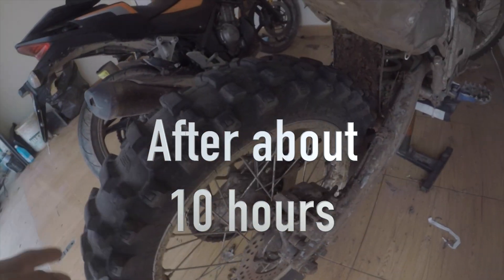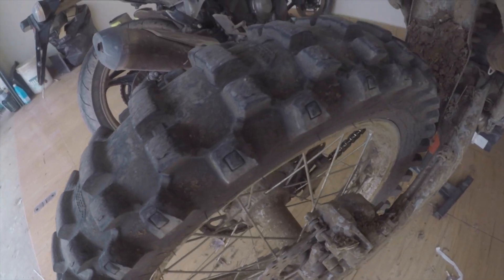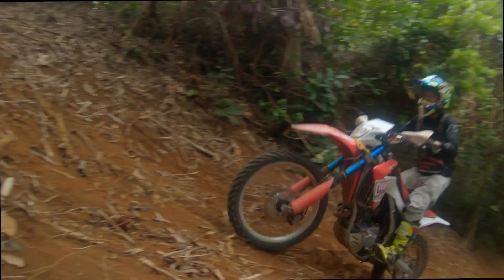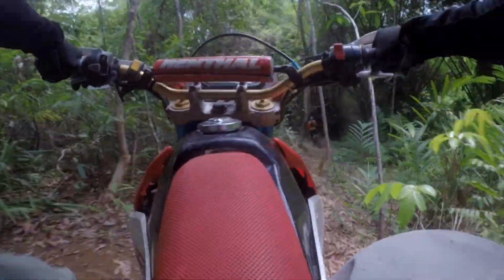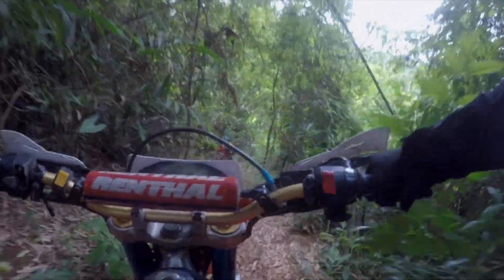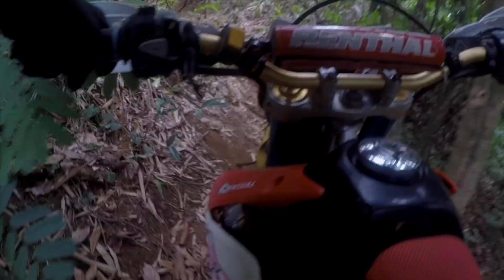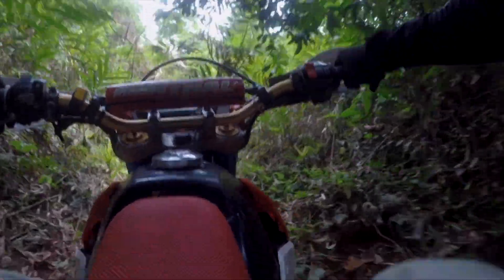I've ridden the tire a bunch across a few different kinds of riding and honestly I really like this tire for everything I did. I rode some faster trails and then tight single track with lots of steep inclines. After it wearing in a bit, I felt it really hooked up on rocks and roots and gave me excellent traction to keep going. It also doesn't feel too heavy, and on our underpowered dual sport Sierra F250Ls, I like lightweight tires — it takes a bit less power to control. It wears quicker because I have to take it on the street sometimes, but it's not the most expensive tire anyway — a bit more expensive than the IRC VE33 that I also like, but way cheaper than the Michelin StarCross 5 and things like that.